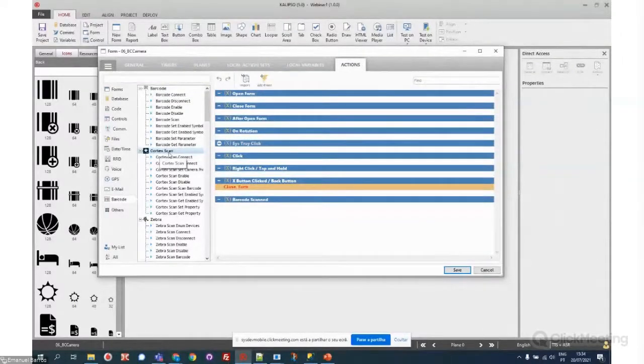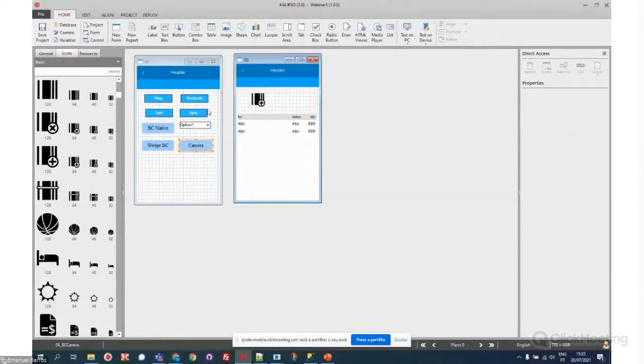the Cortex scan engine has a license and you need to talk with them to ask the value of the license, but it's much faster. Believe me, it's much faster than just the barcode scan. But it's an extra cost, and I think it's by device.